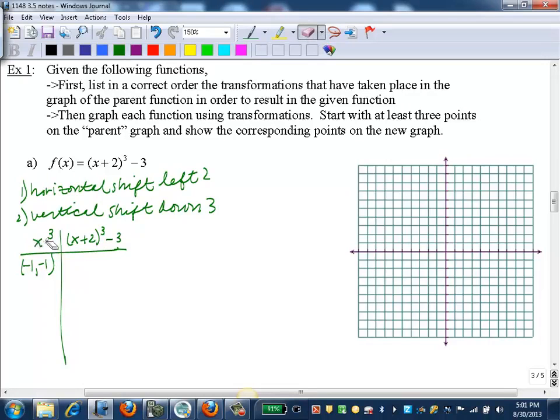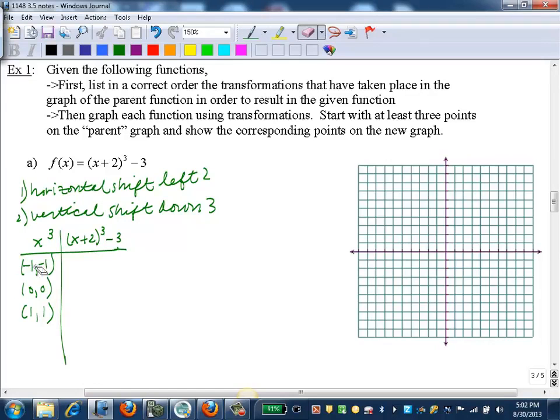Then if I plug in a 0 for my x, 0 cubed is 0. So I've got another point on that parent function, (0, 0). And then if I plug in a 1 for my x, 1 cubed is also going to give me 1. So these are my 3 key points, easy points to generate, that'll give us the general shape of that x cubed function. And we should remember that the x cubed function is that increasing snake-looking shape.